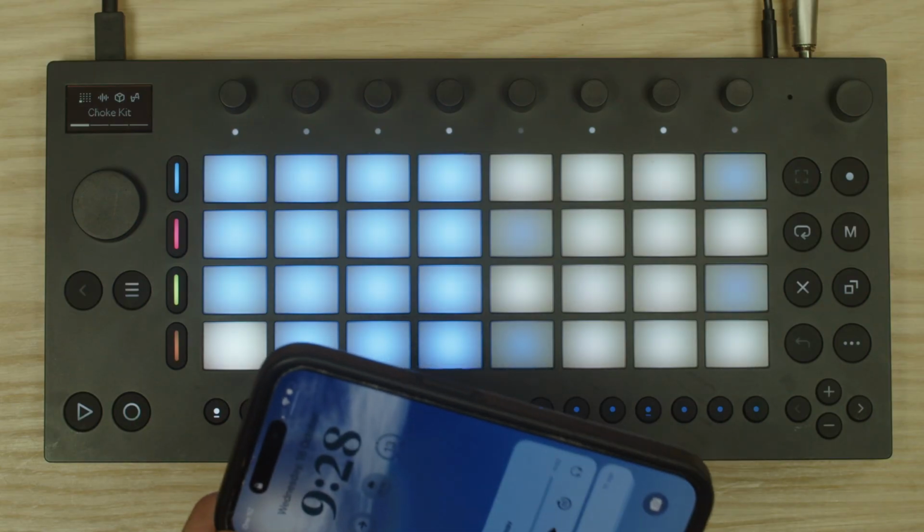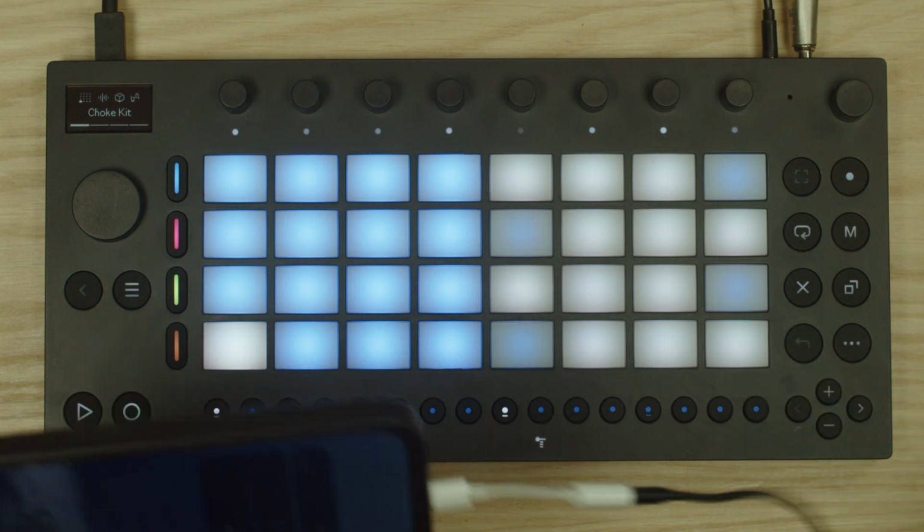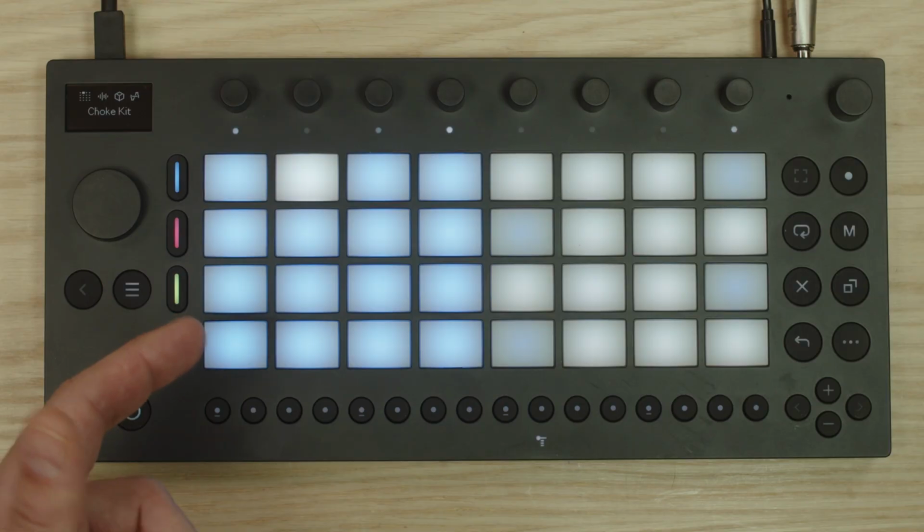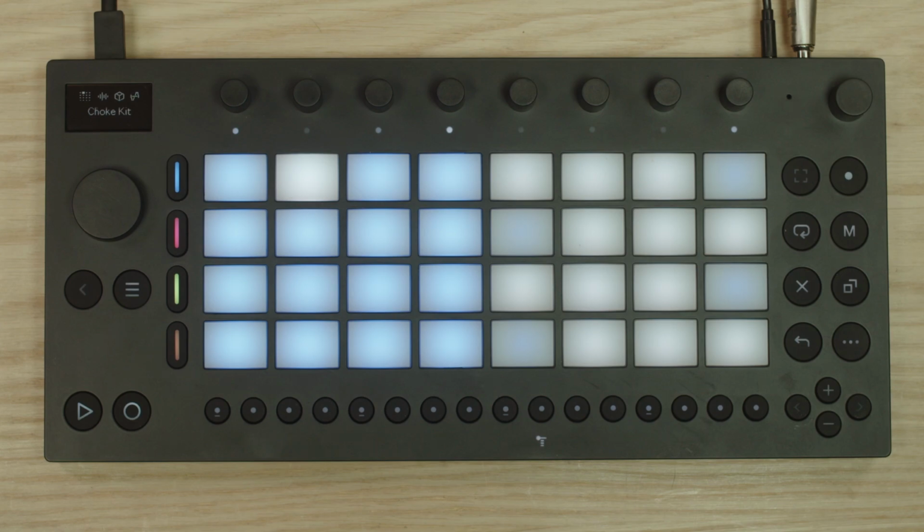So what I've got here is my trusty iPhone with a headphone adapter plugged into the input of Move. Actually sounds pretty good. I've got a sample loaded up in Dropbox that I'm going to play. I'm going to record that and then chop it up over the pads. You can play anything from your phone, YouTube, Spotify, Apple Music, whatever. But I'm just going to show a break.